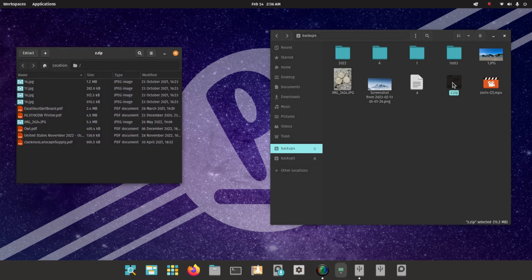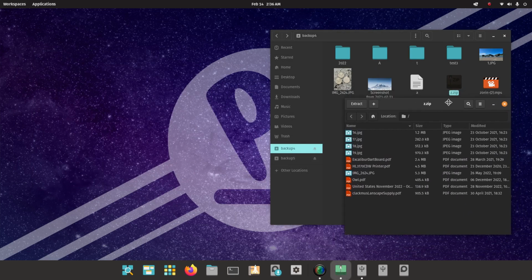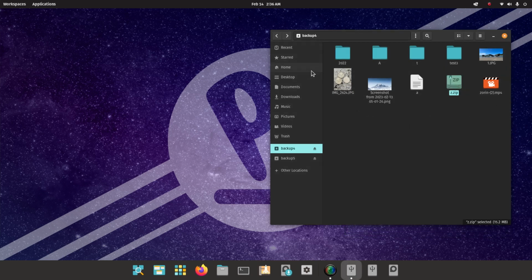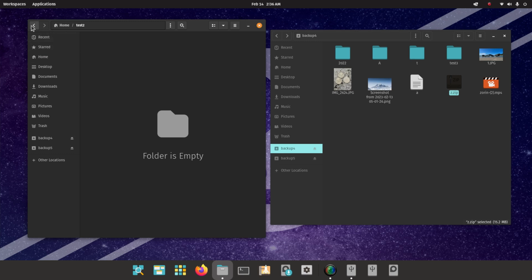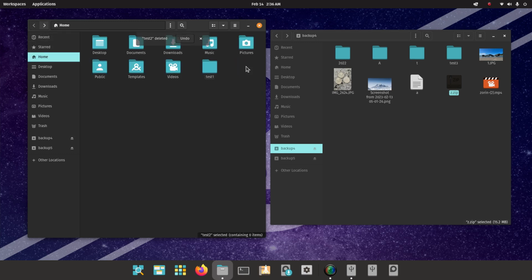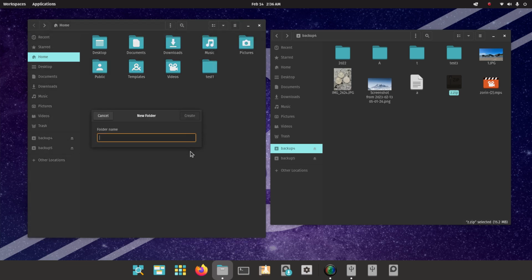So what happens if I try to uncompress this or take a file out of this and dump it on my desktop? Well, with this distribution, it doesn't allow that. So basically, I'm going to advocate that you create another box if you're wanting to transfer just a single file. Okay, test 2 is empty. So let me delete this thing, and you can create a new folder, whether you do it this way or this way. Create a new folder, and I will call that B because I can.